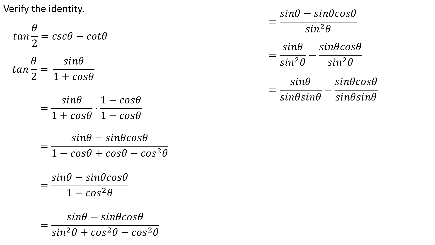And to make this a little bit more clear what's about to happen, I'm rewriting sine squared θ as sine θ times sine θ. Because now it might be a little bit more obvious why I'm allowed to cancel a sine θ from the numerator with a sine θ from the denominator.